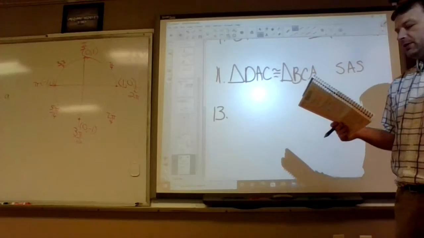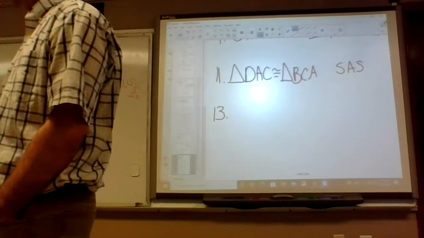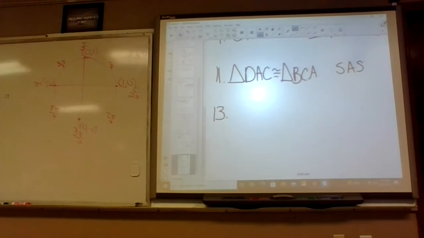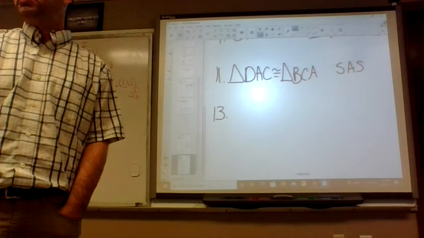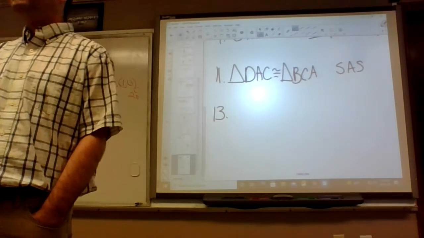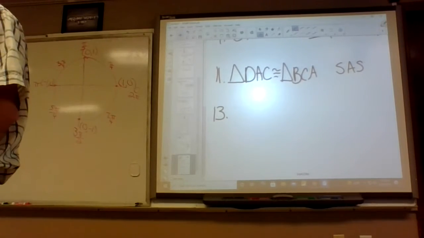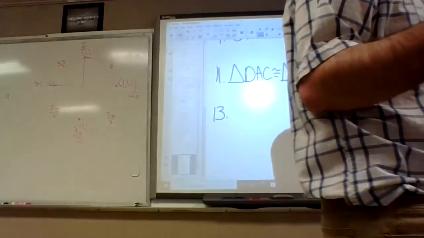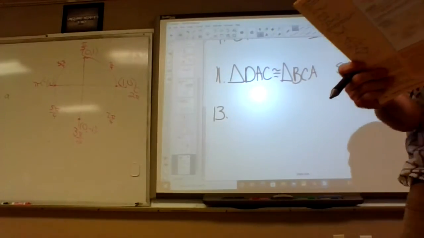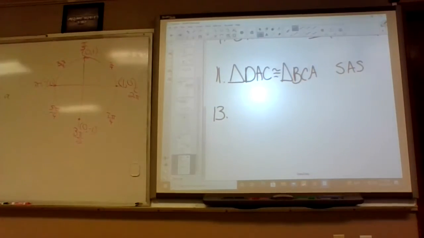Well, yeah, 13 is next. Oh, before we do 13, on number 12, what do we know is congruent in those two triangles that they don't give to us? Okay, angle JKN and LKM have to be congruent, right? Because they are vertical angles. So even though they don't tell us, we know those angles are actually the same. Kind of like on 11, we knew that line down the middle had to be the same in both triangles.